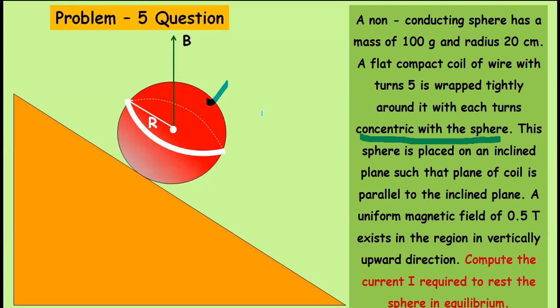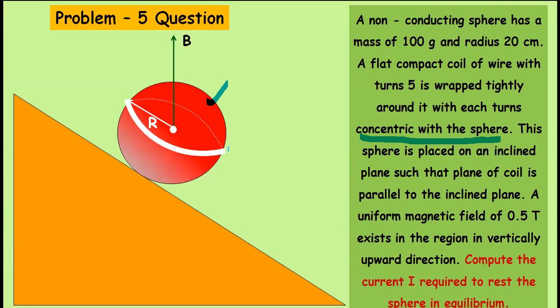with the sphere. So you take a wire and wind it tightly on this sphere to form a coil. So I need to wind 5 turns. After winding the coil, if you look, when we wind a coil on a sphere, it will be circular in shape. You people know that. So whenever I wind a wire on a sphere to form a coil, the shape of the coil will be circular. So totally I am winding the coil with 5 turns. So each and every turn will be circular in shape.